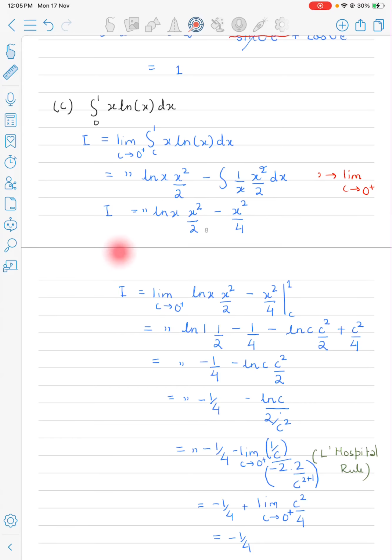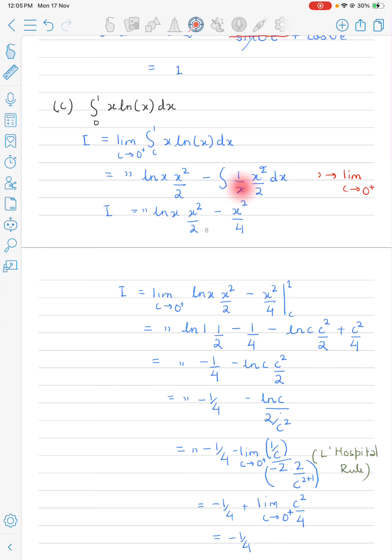So how about we integrate. We are again going to use integration by parts. Here we will take the limit c tends to 0 plus later. First calculate this thing. If you calculate this, you will get ln x, and I'm going to integrate x here and differentiate ln x. We have two things, right? In integration by parts, one part we have to integrate, one part we have to differentiate. So that's what I'm saying. I'm going to integrate x.